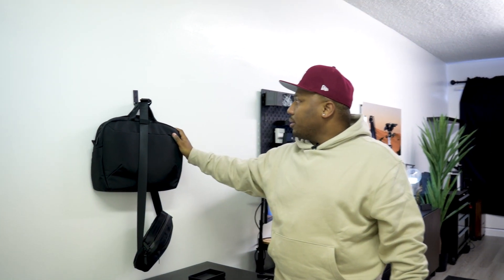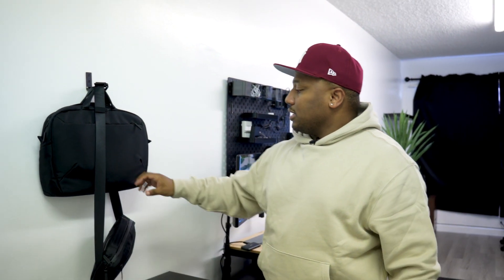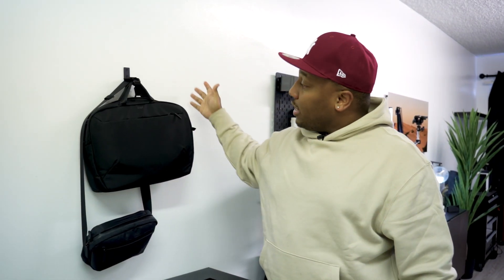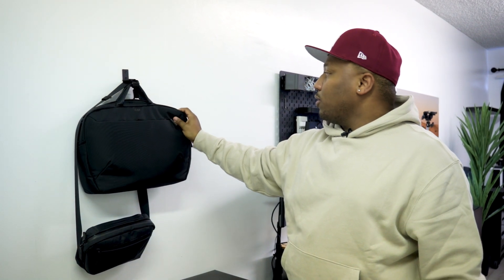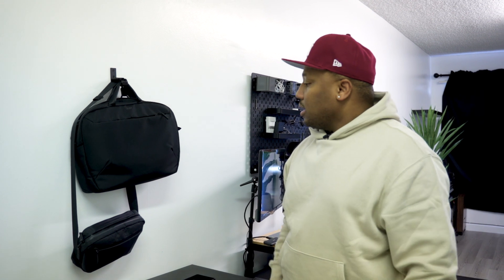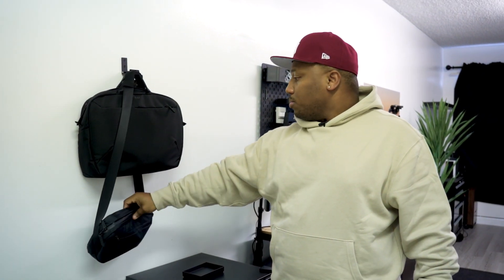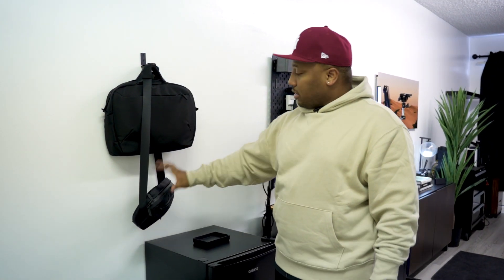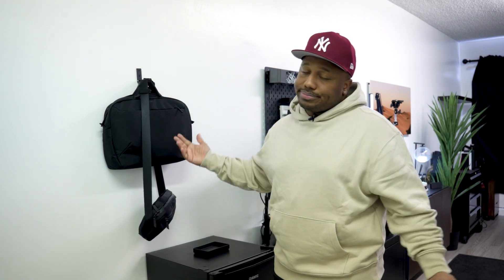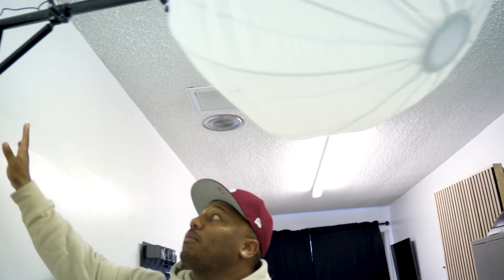This is just a hook I put here to hold my camera bags and any other bags I have on the walk-in for the day. This is the Aer briefcase pack — it holds a lot: my iPad and one of my laptops. And this is the Alpaka Mini Sling. Both of these get carried often on my daily commutes. I recommend them highly — they're very durable, and as you can see, I love black.